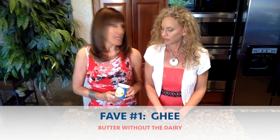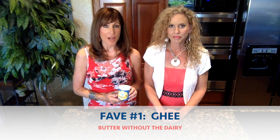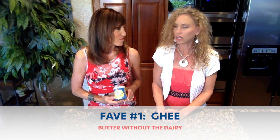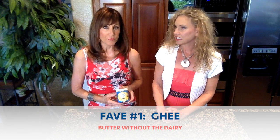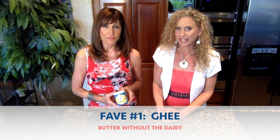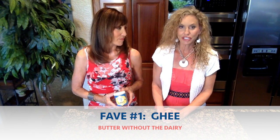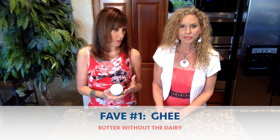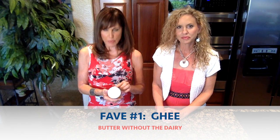This is called ghee. And I did not know ghee was the same thing as clarified butter. Yeah, it's basically butter with the milk solids removed. So it's great for people that can't tolerate dairy, but it's great for anyone else too because it's really super delicious. It is delicious, and the interesting thing is I've always been kind of the calorie girl. So I'll look at calories and go, 1 teaspoon, 45 calories. Well, a teaspoon of butter is 35 calories, so why would I go with ghee? Well, because ghee is so rich, so perfected butter that you don't even have to use the same amount as butter, and as Robin said, you get to remove the dairy.